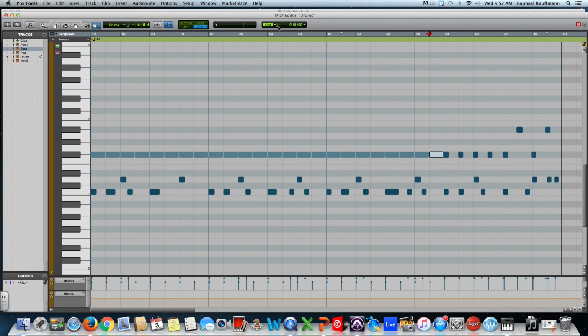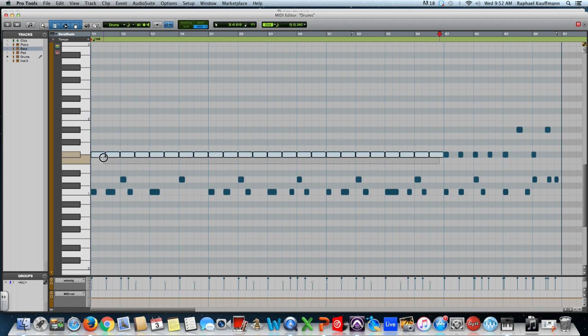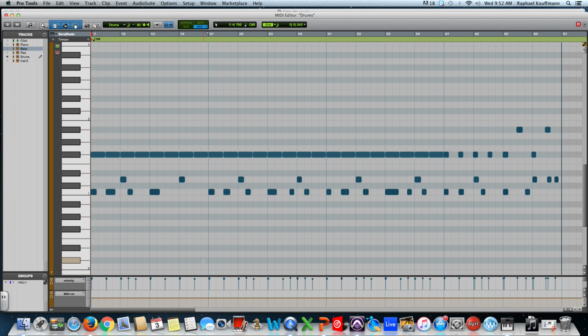It's certainly going to take a lot less time. But now I need to adjust. Remember that when you draw, your velocities are much lower, generally speaking, than when you play.